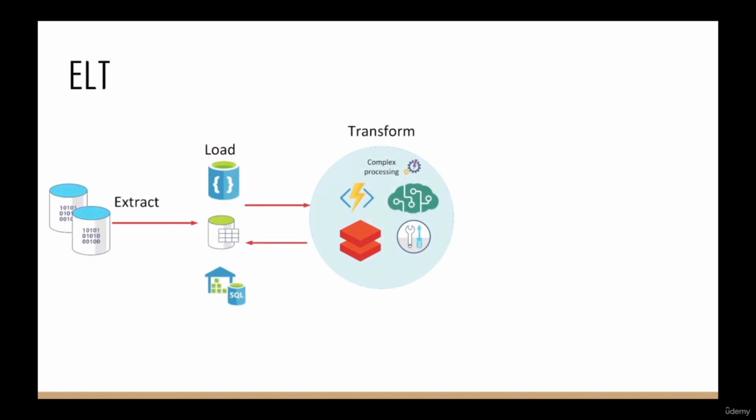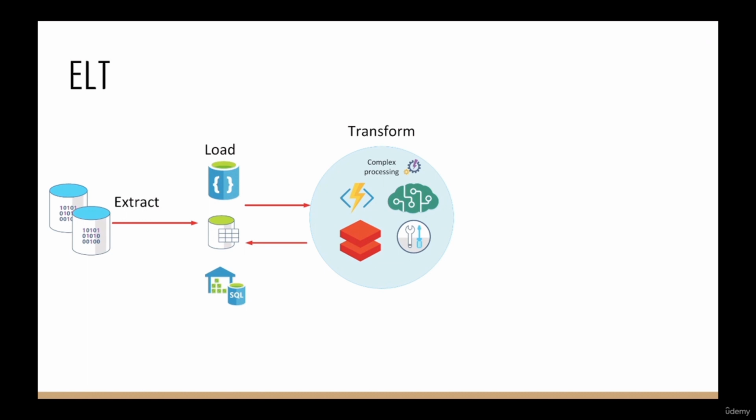The next concept that will most probably be part of the exam is the ELT. ELT stands for extract, load, and transform, and this process is a data pipeline used to replicate data from a source system into a target system, such as a cloud data warehouse. It basically moves raw data from a source system to a destination resource, again, such as a data warehouse.